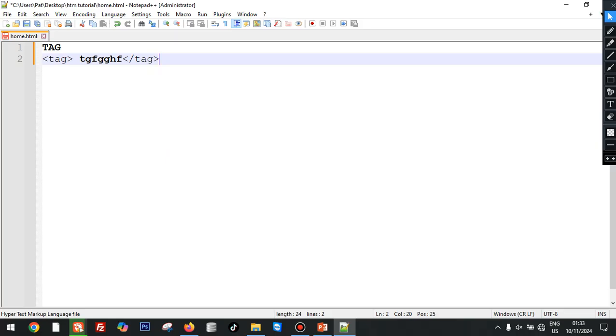Let's get into real life and write our first tag. In this case, we are going to use a paragraph tag. Whenever we want to write a paragraph in HTML, we are going to use a paragraph tag. Remember, you don't have to guess these tags. They are pre-designed, they are standard. So you will keep on learning them as we proceed.